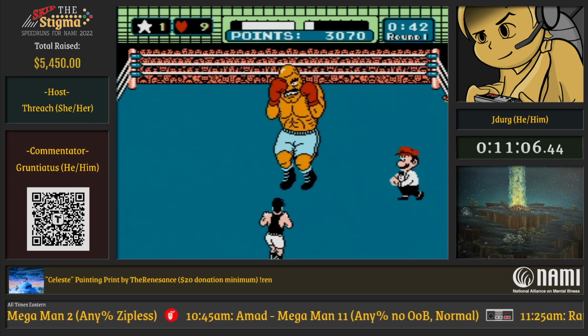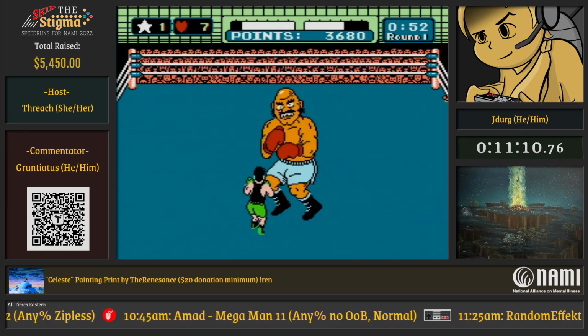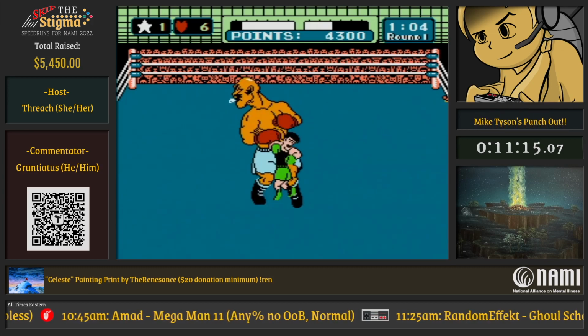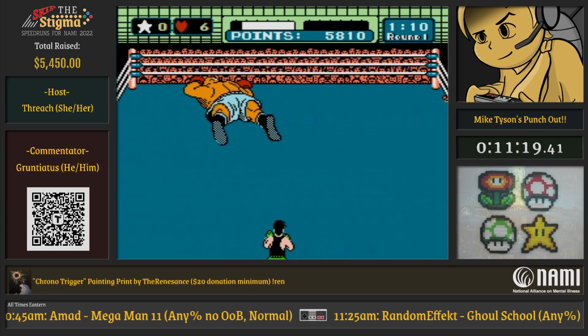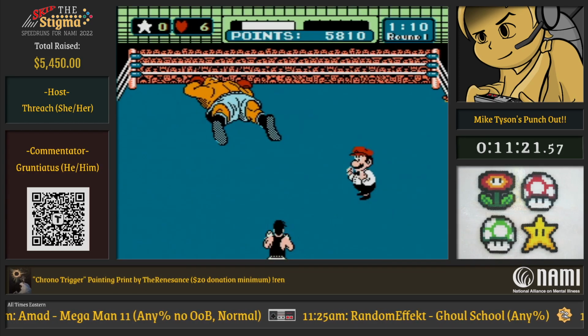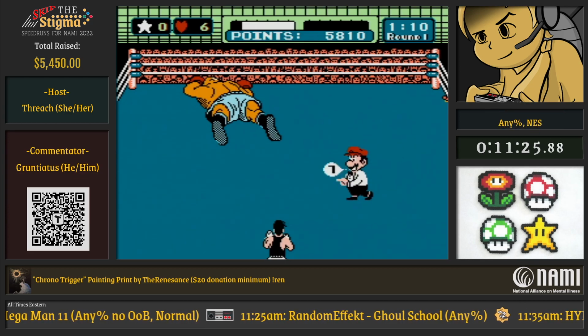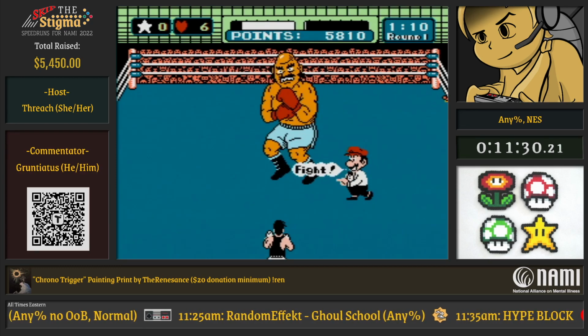That's why you should always go for misdirects. Yes, there's a 25% chance that those will land, but you ignore that because the glory that comes from misdirects always outweighs the odds. Don't worry, never play the odds. Just go for misdirects. Jdurg doing fantastic work here. The 1 punch set it back a little bit, but like I say, he snuck in another misdirect. He's doing pretty good.